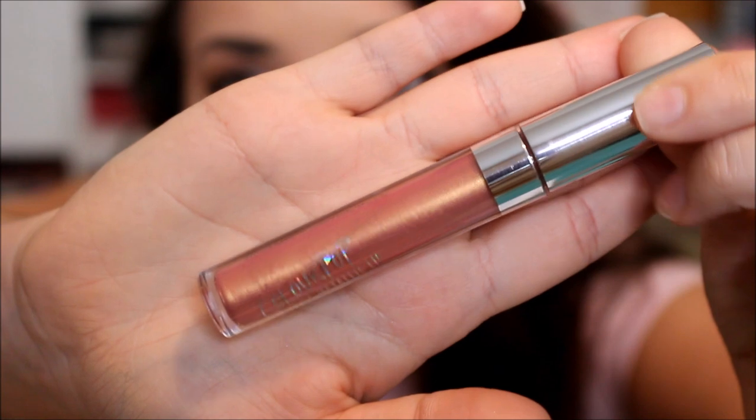We'll be finishing off this look with a ColourPop shade called Flitter. So this is the look we came up with together. I'm definitely satisfied and happy with Mally Cosmetics — it's not perfect, it definitely has its issues. But for the most part, looking at my face, I think it looks really nice. I wouldn't wear this product all day because I know it is bad for trapping oil and skin debris, but I still love the way it looks, so I guess that's something.